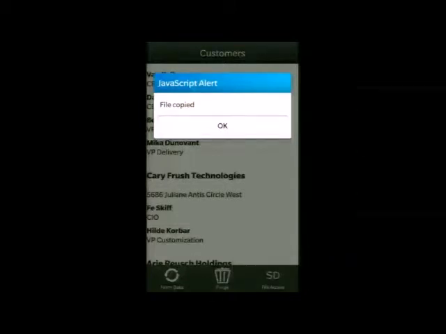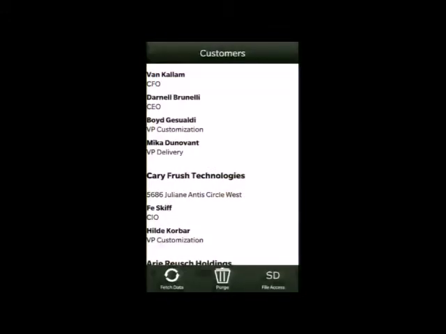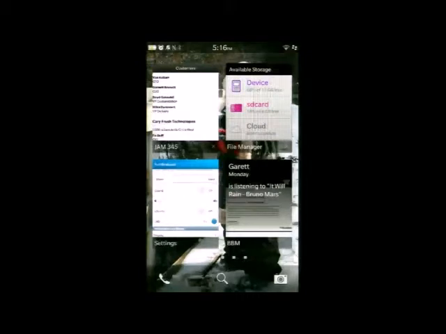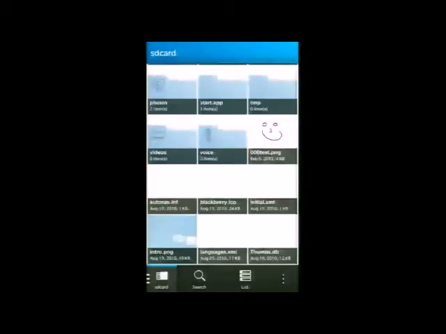So what I did just then was I sent a request to the web server to give me a certain asset. It sent it back, and it was in binary because this is an image file, and I wrote it directly to the SD card, which we can now see.